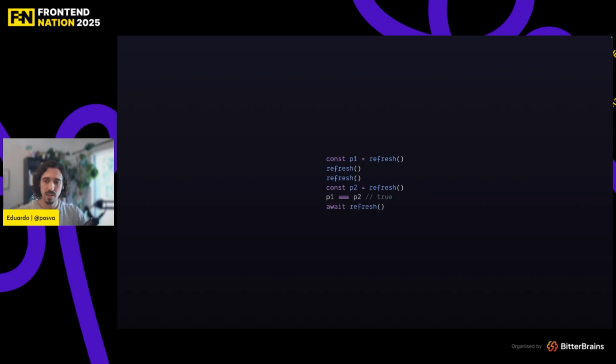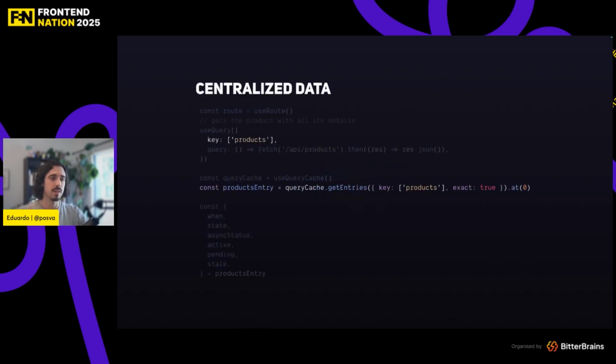And this is going to be one of the key aspects, that we have what we call centralized data. Now, think about this. When you are on a page, you're updating your profile picture because you just signed up. And usually your profile picture is displayed in multiple places. You have the nav bar, which very often has your avatar. And then on the page you are on, when you update your avatar, you also change the image. If you update your image or your name or whatever, and it only changes in one place, it doesn't feel very trustworthy. The application feels a little bit wonky, and this is the kind of thing we want to avoid.